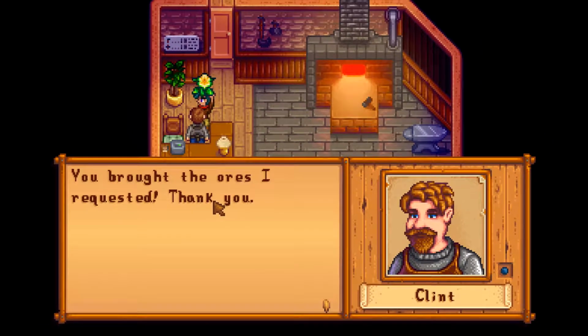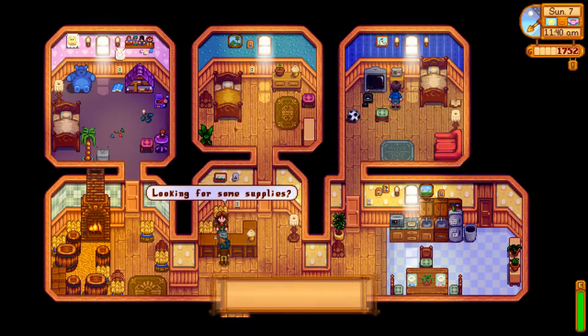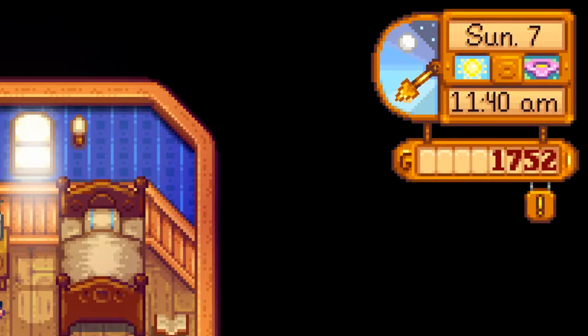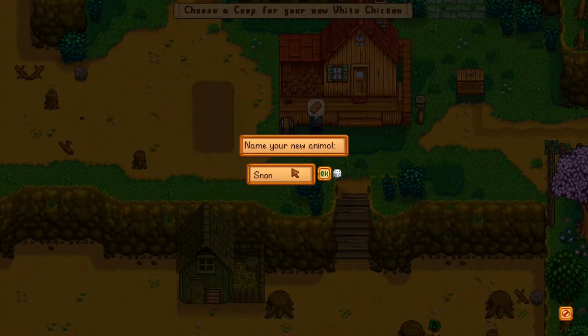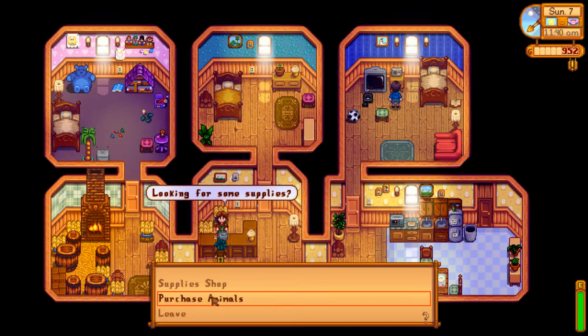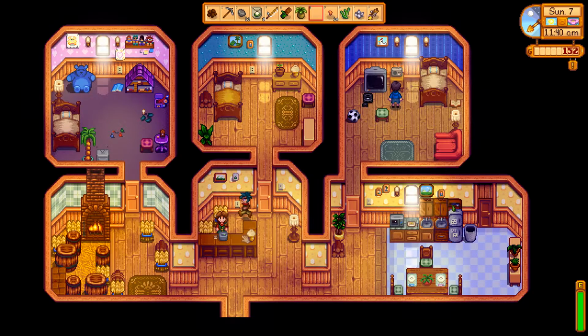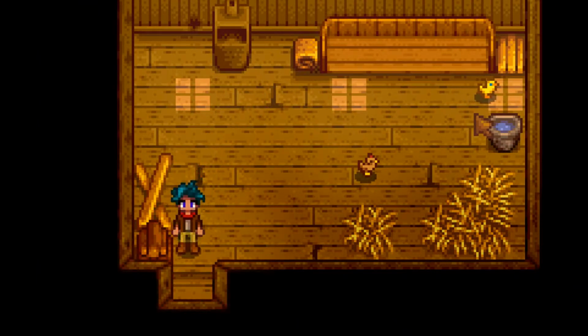Oh. Whoops, that's not what I thought would happen. Alright, cool. Alright, well, here we go. Coop to our chickens. So, as of Sunday the 7th at 11:40, I could have done it a lot earlier than that, but I didn't. I will have a chicken, and its name will be... Let's go! And now we're getting a second chicken called... I did it! Alright, well, that's the challenge. I succeeded. Alright, well, here they are, the chickens. Let's go! I don't have food for them!